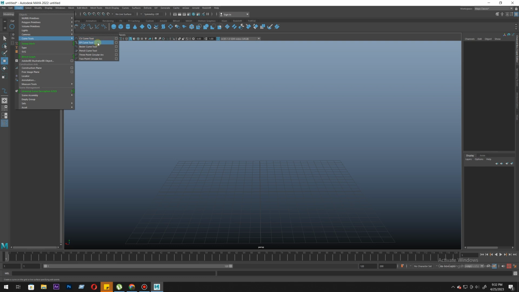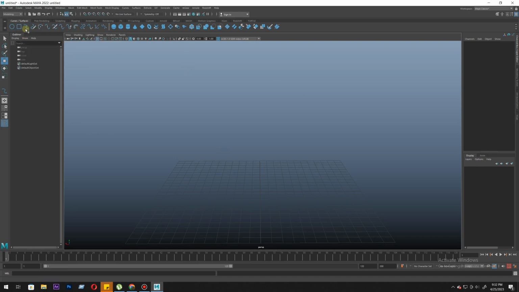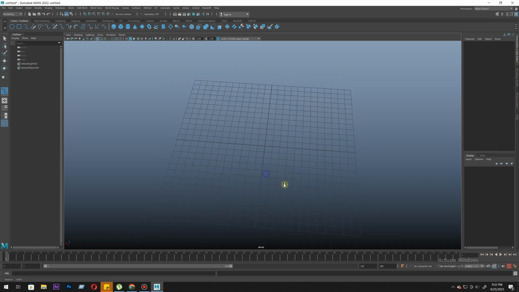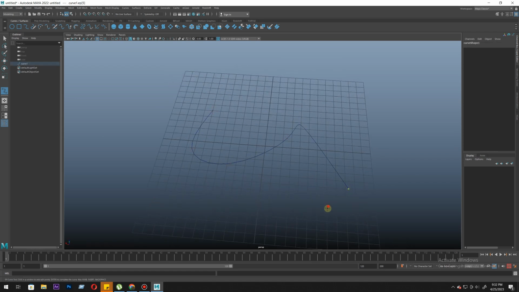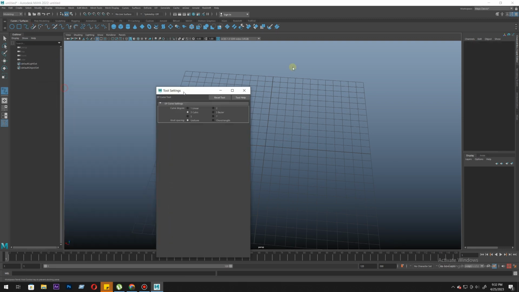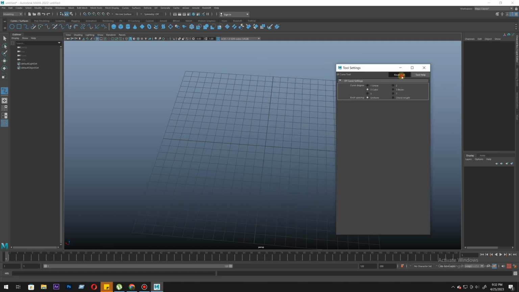Okay, the curve tool, EP Curve Tool. So we're going to start with this EP Curve Tool. Okay, left click, it gives you a plus dot and you can click, something happens. Enter, the curve is complete. Just delete it, double click it. When you double click, it resets your tool.